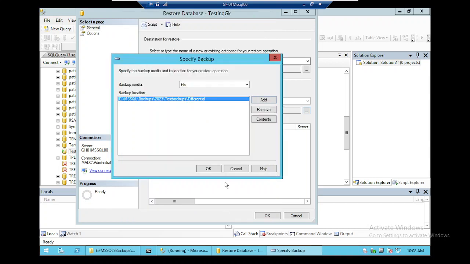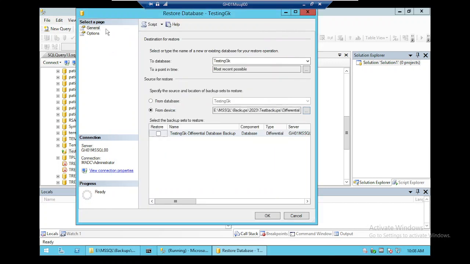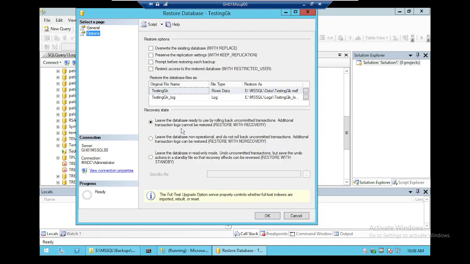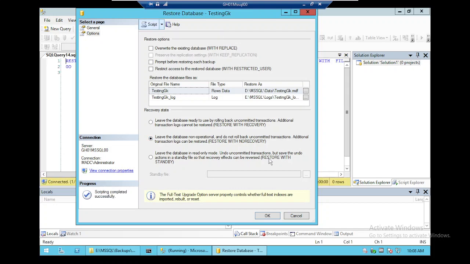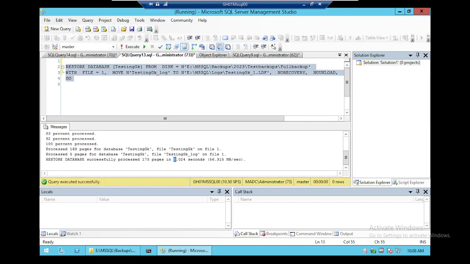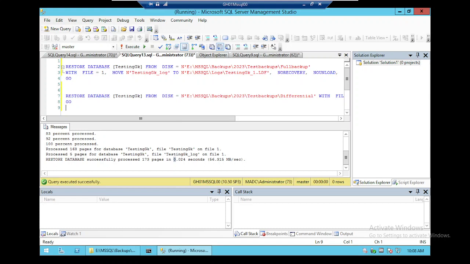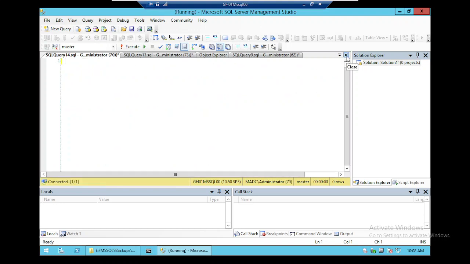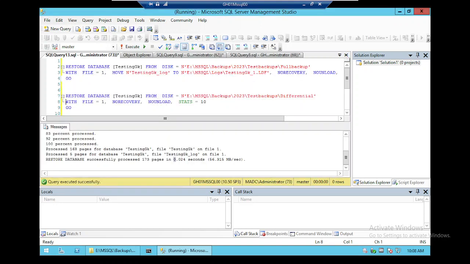That's okay. Now again, we need to select the no recovery mode because we need to apply the transaction log backup as well. So select here, script, it's done. Okay, I'm going to add it to here in our previous script page. Okay, and we do not need it. This is creating confusion maybe or taking the space.